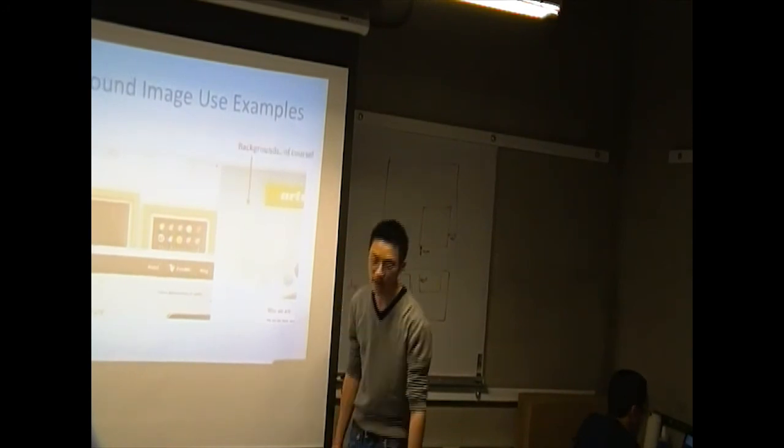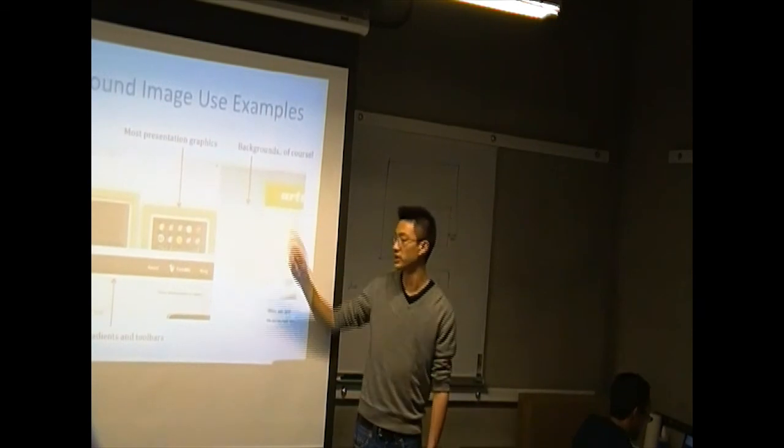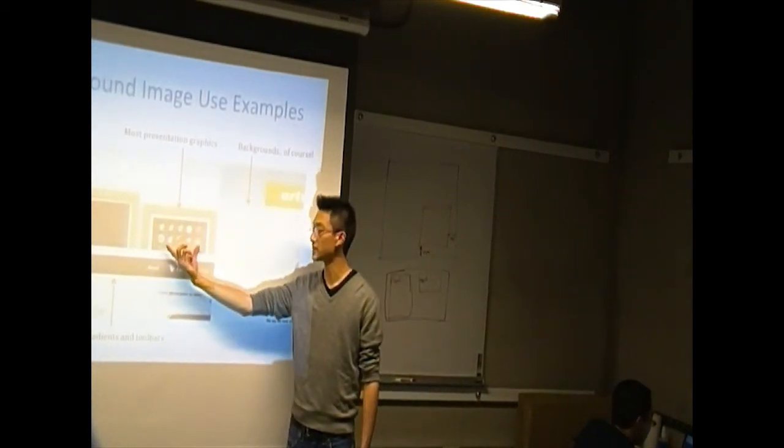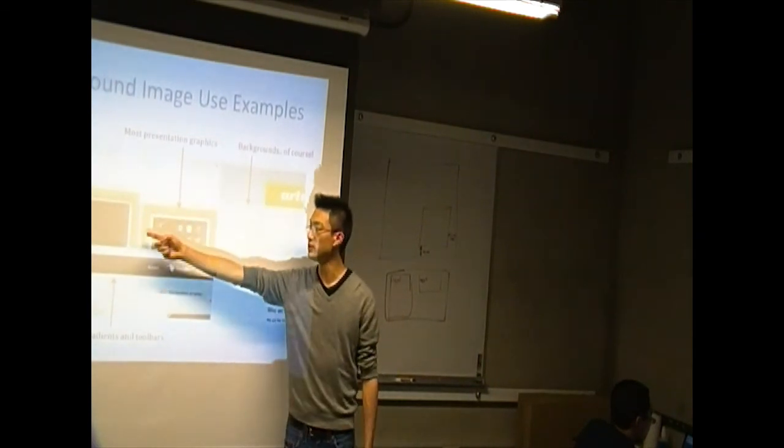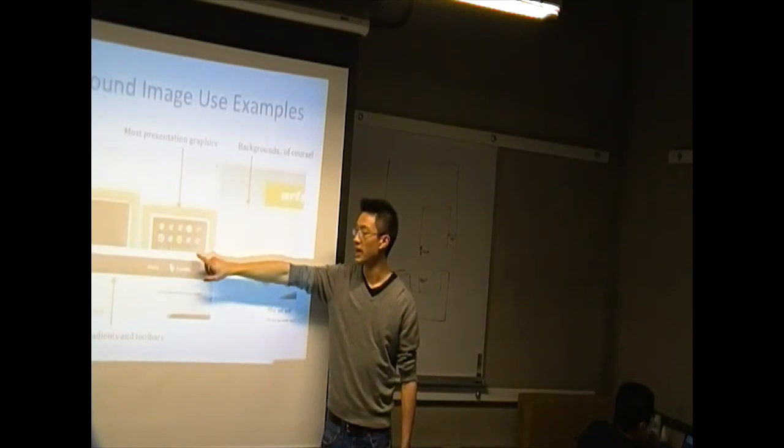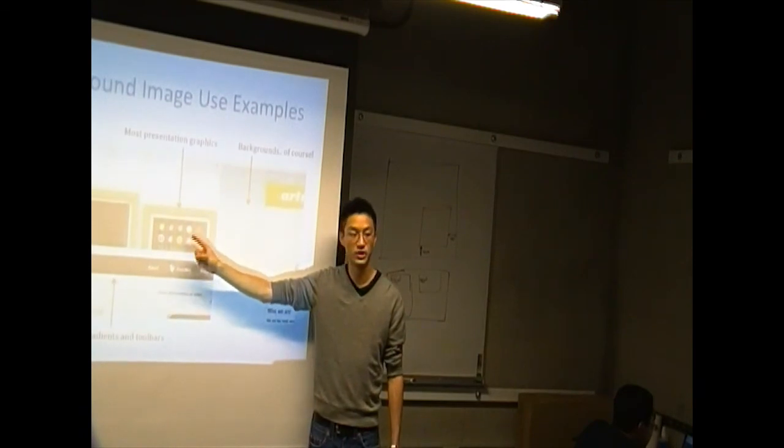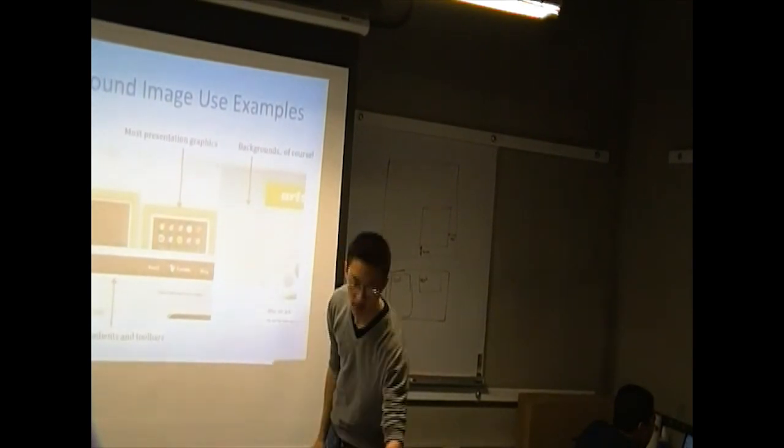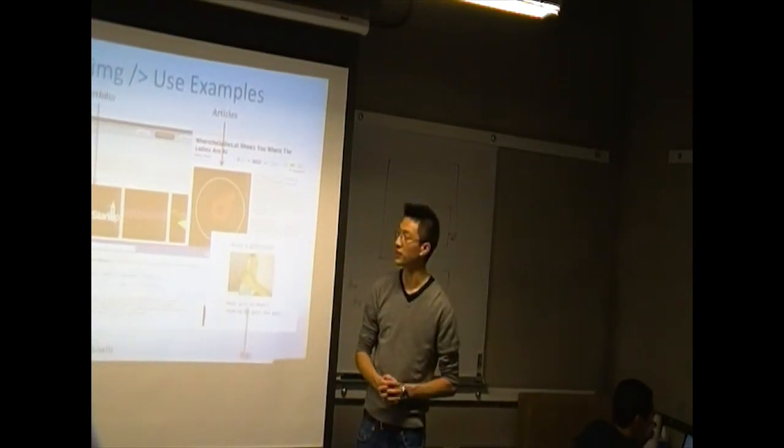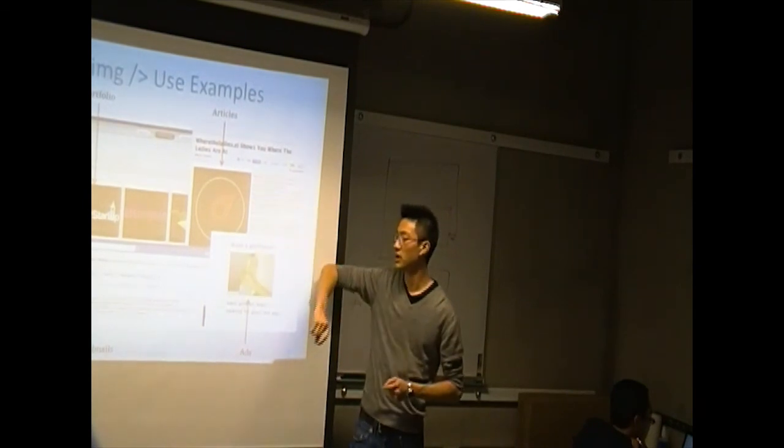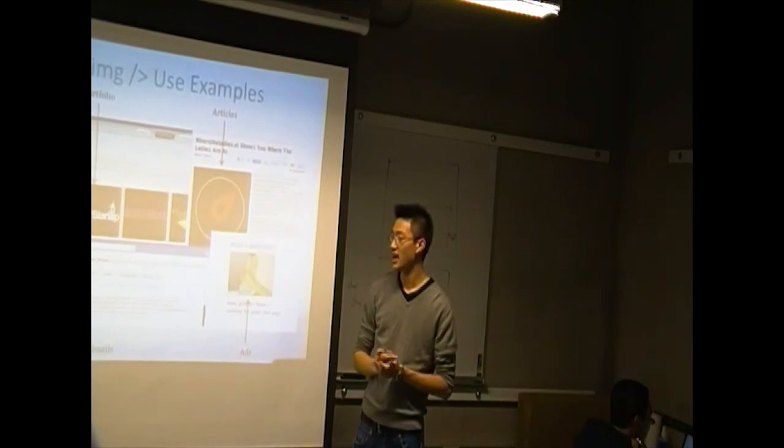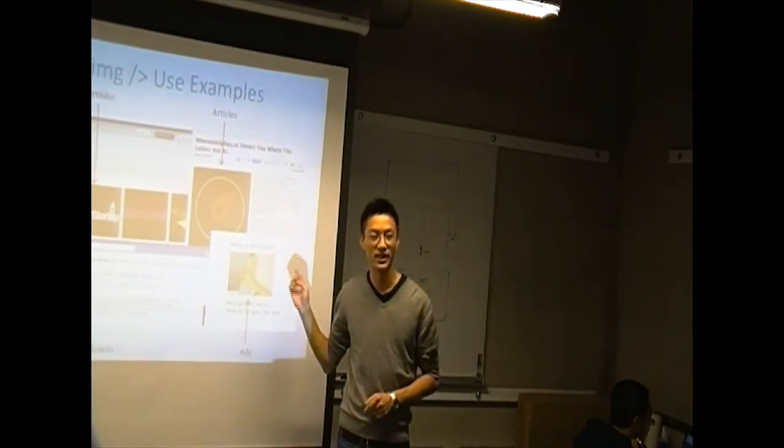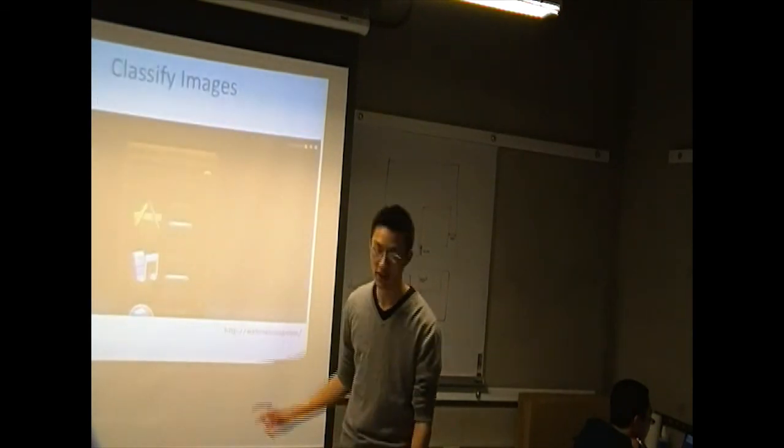So here's some examples of when you would use the background image. So of course you use it for background images, menu bars, gradients that we've talked about. And in this case, this is kind of gray area, right? It could be the page's content, but it's also a graphic that's reused. And in this case, the main focus of this particular page is what's inside of these frames. So these images inside of the frames are actually image elements, and this box around it is actually just the background image. So it's just the div that has that applied to it. And the opposite of that is just the image use tags. So things like logos, photos that are part of your article, your profile pictures, your thumbnails, those are all going to be images. And if you have targeted ads, like I get from Facebook that tell me I need a girlfriend, they're using images as well, right? Because that's part of the ad, right? So are there any quick questions?